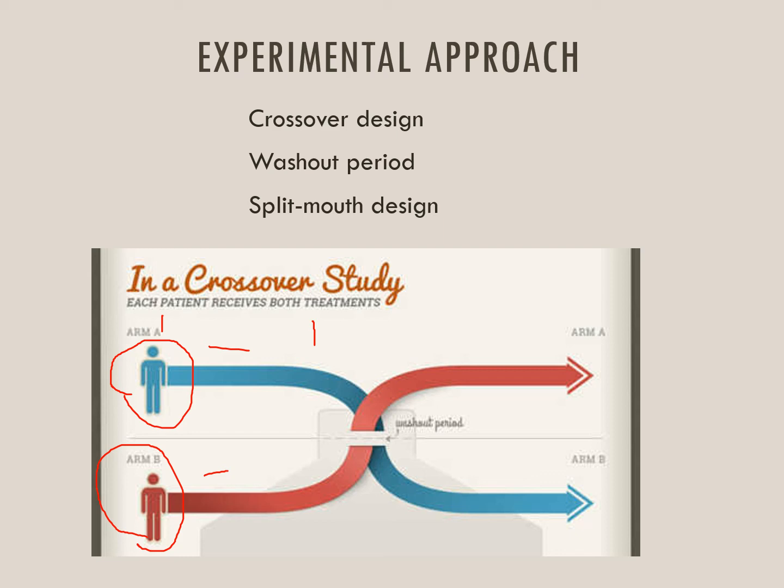And then we bring them back in, but we switch them. So group A, who were getting the treatment toothpaste before, are now down here and not getting the treatment toothpaste anymore. And for group B, who weren't getting the toothpaste, they go through the washout period, and now they are getting the toothpaste. Then we measure them here, and over here, over an amount of time. Did their gingivitis improve? Did it stay the same, or did it get worse?